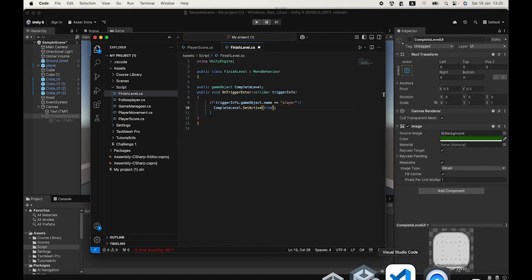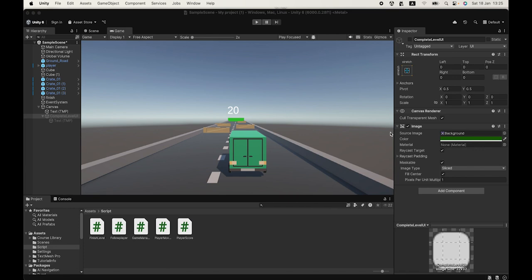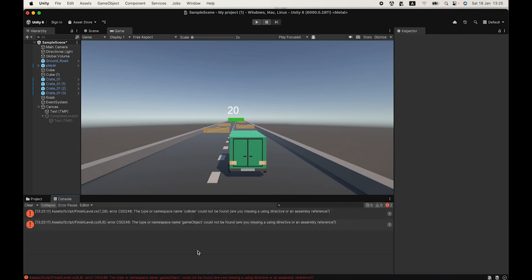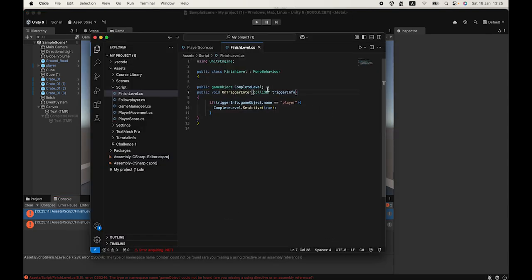Sorry, I don't know. Let's press Ctrl S and save. Go back to our game object. Then let's see where the error comes from.